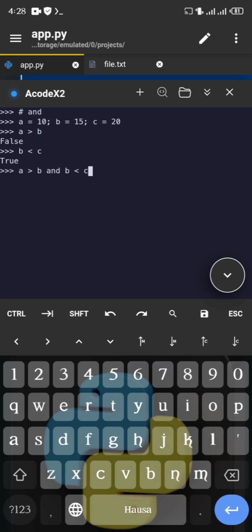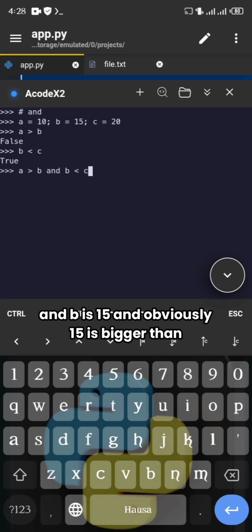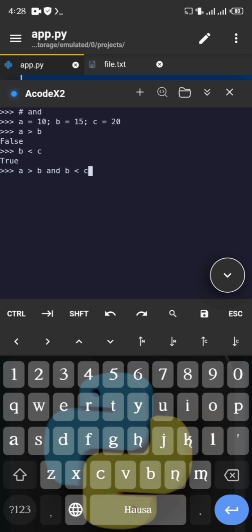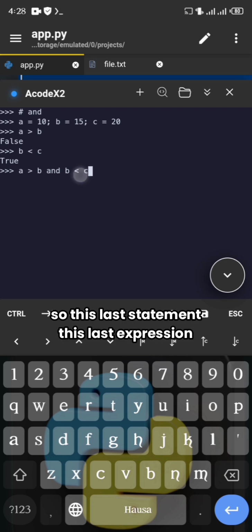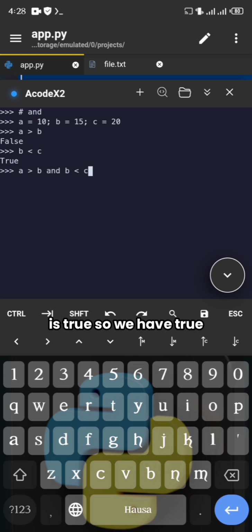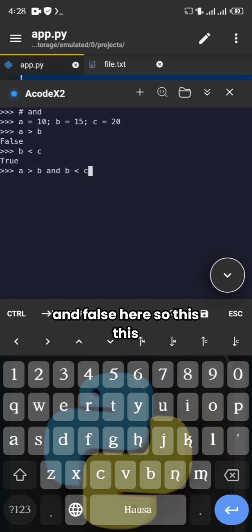A is greater than b is false because a is 10 and b is 15, and obviously 15 is bigger than 10. But c is greater than b, which means 20 is greater than 15. So this last expression is true. So we have true and false here.